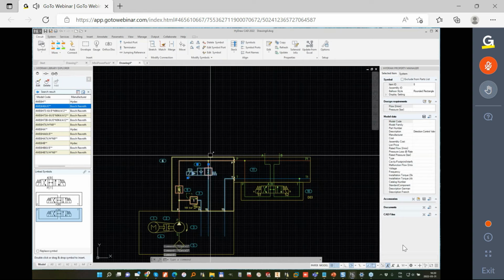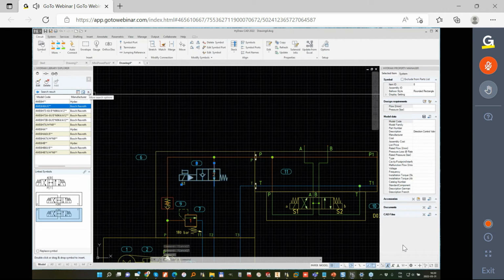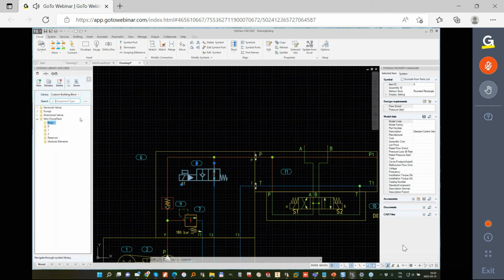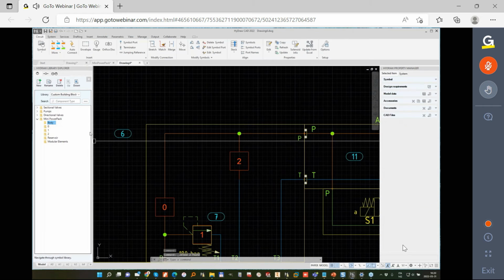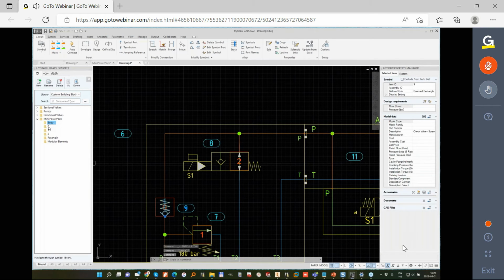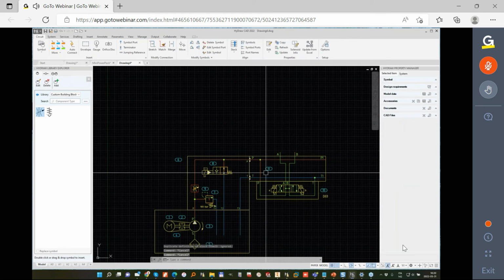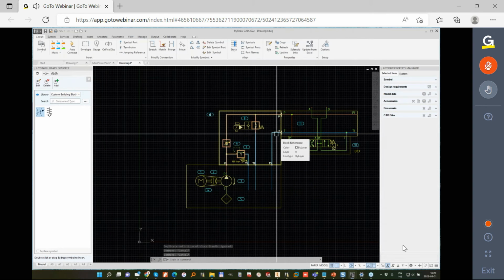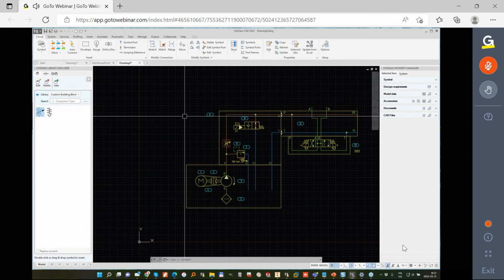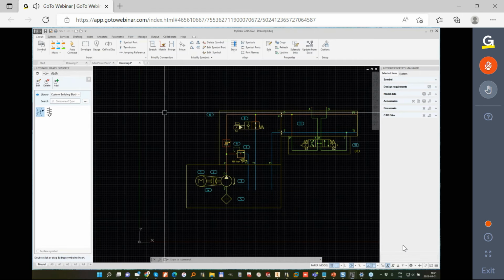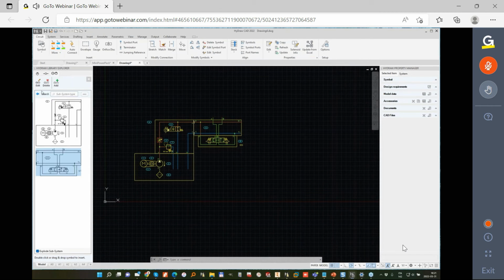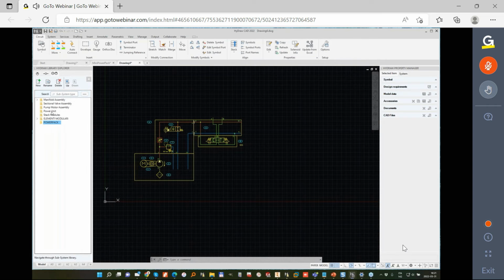Or I can change the valves. So in this case, I'm going into my building blocks element. I take position 0, and I want to replace position 0 with a different one. Let's put a flow regulator. And this is changing. So in this case, the subsystem is used as a starting point to build other diagrams. It can be used for a mini power pack as well as for a complete industrial power unit. It's only a matter of how you want to leverage the subsystem usage.